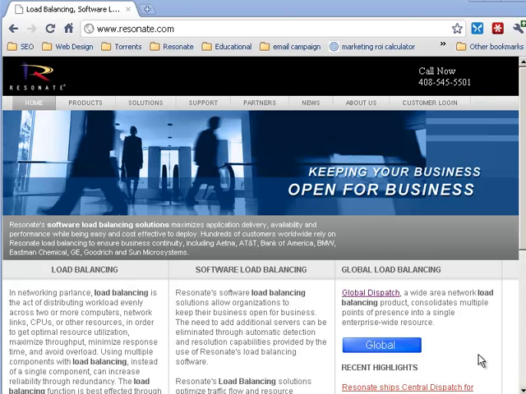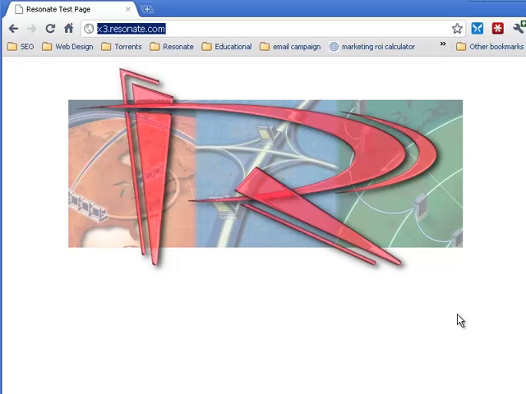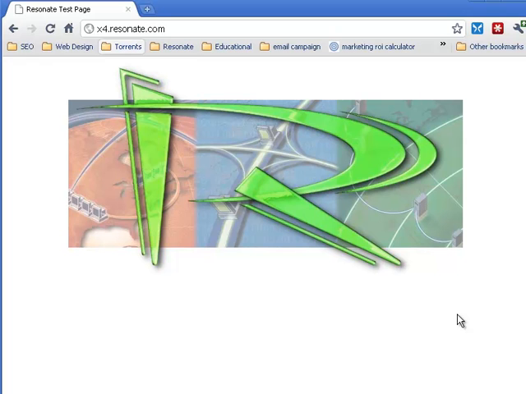I'll be using this browser window to demonstrate the load balancing service that we're going to create using Central Dispatch. Now the two nodes that we are working with, X3 and X4, each serves the Resonate logo in a different color. X3 serves the Resonate logo in red, while X4 serves that same logo in green.